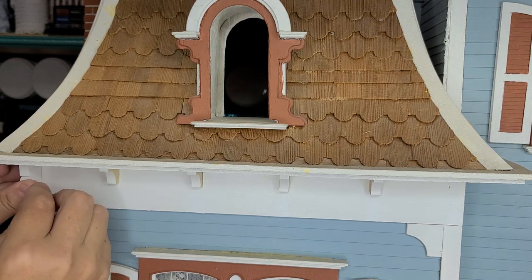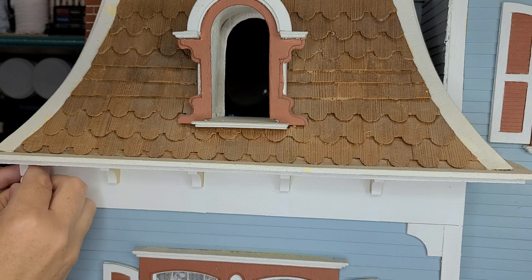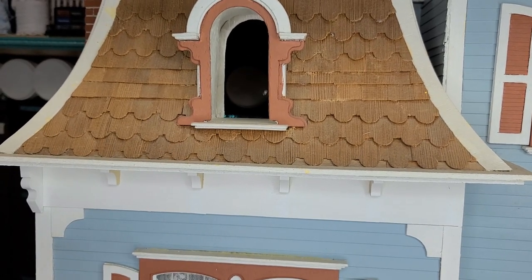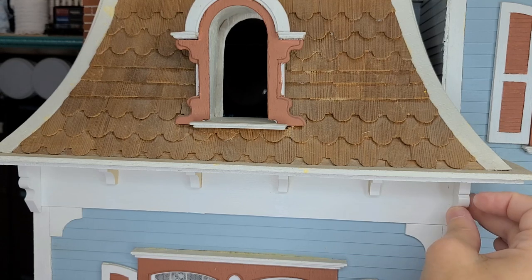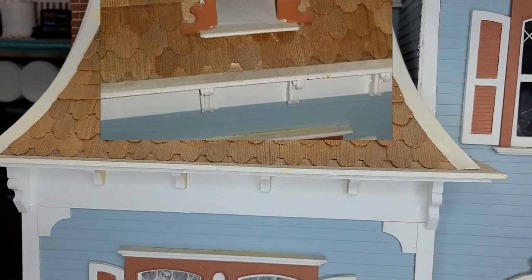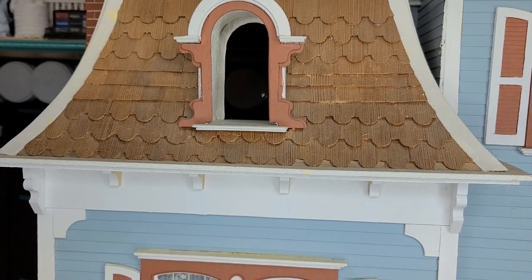And I'm going to bring this all the way to the edge. That way, when I put the other one on this side, it'll make like a 45-degree angle in between. In the same way with over here. So now you have that just like that. And you know, I didn't take a before picture, but I'll try to put a screenshot of it in here if I can, so you can see the before and after. And obviously this isn't painted, but you can see the difference between those corbels and these corbels.